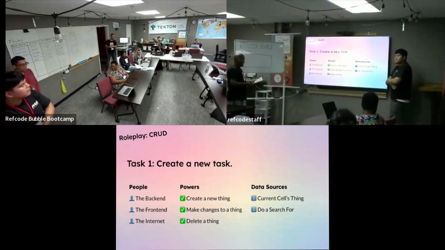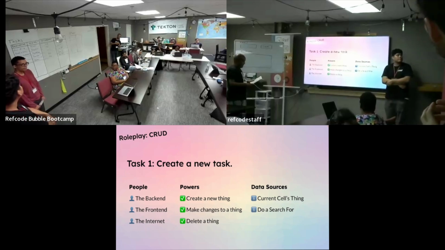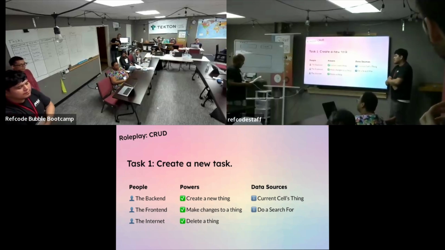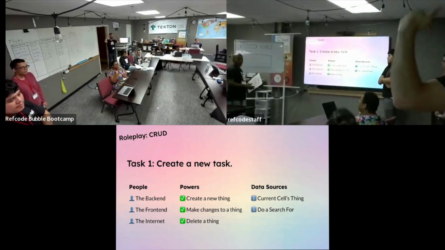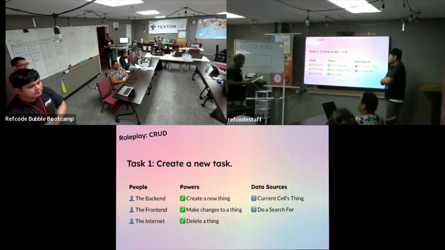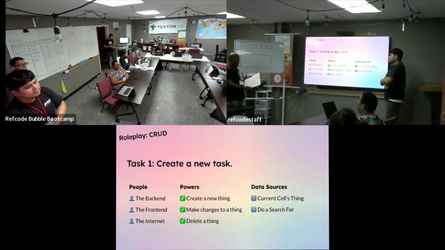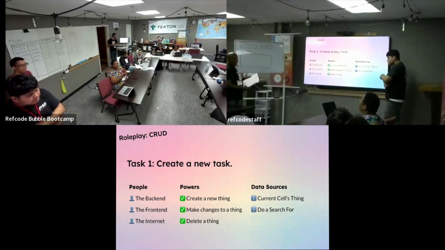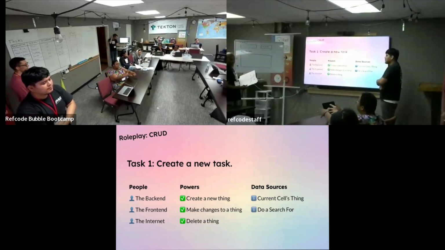And then you have the description, eat pizza, and then who's the user? Remember the user? You. So you want to write the user as well on that. We make changes to a thing. No, this is all in the creating. Yes, but you're now adding more stuff to it.